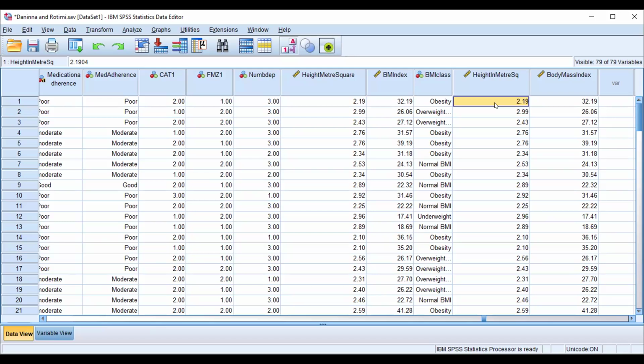So how do you do it? Let's start with categorical variables, descriptive statistics, descriptive analysis.